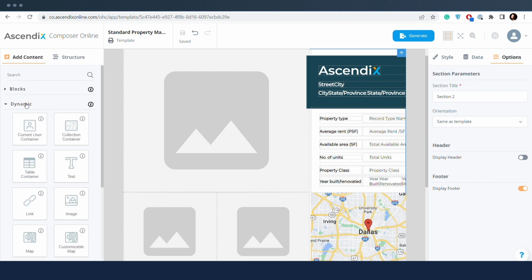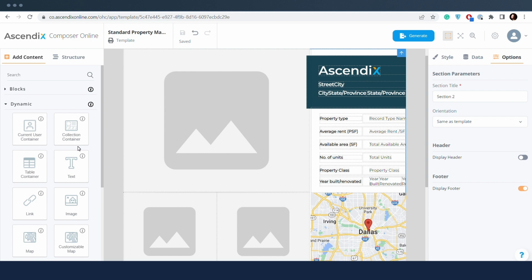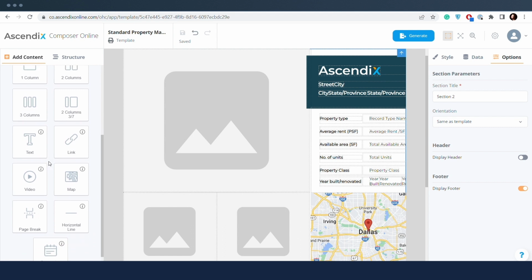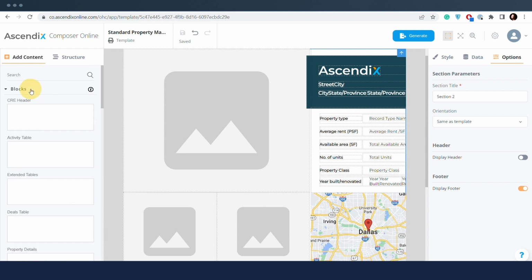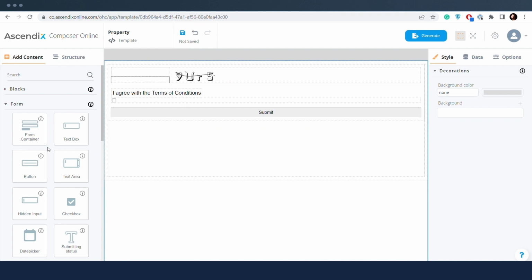Add Content is responsible for filling the template with the content and consists of the Dynamic and Static Elements tabs, and also optional tabs, like Blocks, which have ready-to-use template pieces, Integration, which contains the elements that help to adjust the connection between Composer Online and other applications, and Form, which can be used for forms composition on the microsites produced by Composer Online.